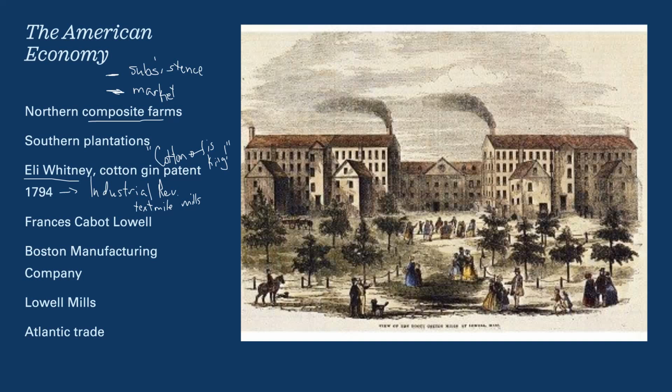Now, in New England, there was another development. There was a man by the name of Francis Cabot Lowell. He was very good with machines, and he had actually spent 1812 to 1813 in England, and he studied a lot of the machines that were being used in textile mills at that time. There was also another individual very gifted in mechanics who had a similar experience, known as Richard Slater. Francis Cabot Lowell had the connections, and so he was able to form connections not only with Slater, but also with other prominent New England industrial investors, and they formed the Boston Manufacturing Company.